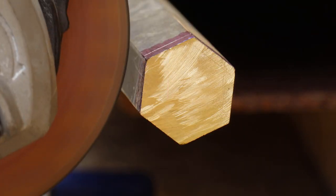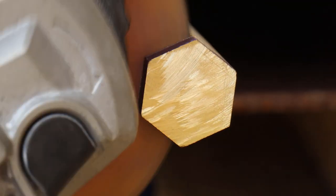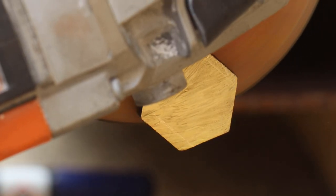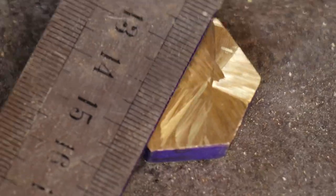I started this project with some 3cm wide bronze and cut that off into a 7mm length. Then I found and sand punched the centre in preparation for drilling.